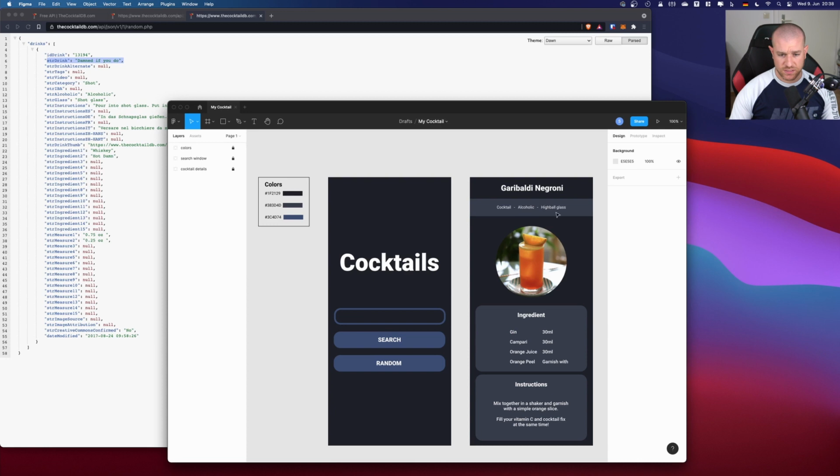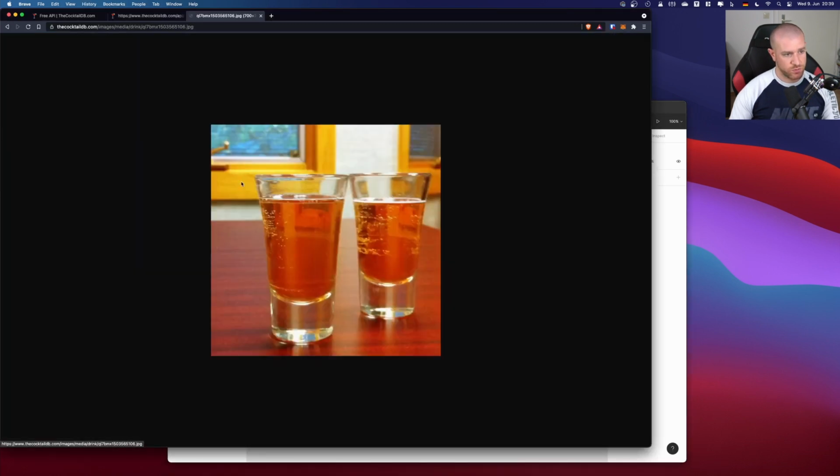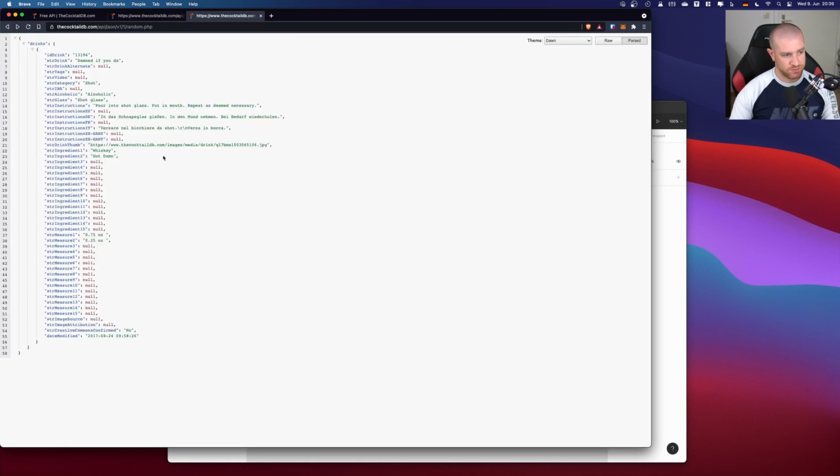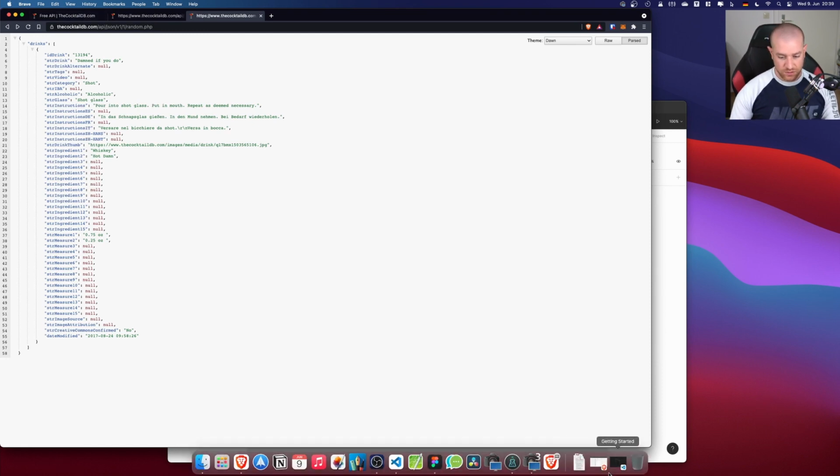And then this one says in which glass type you need to put that. Then you have a picture, the ingredients, and the instructions on how to mix that together. So this picture is basically this one. If you click on it, you see it's this picture.